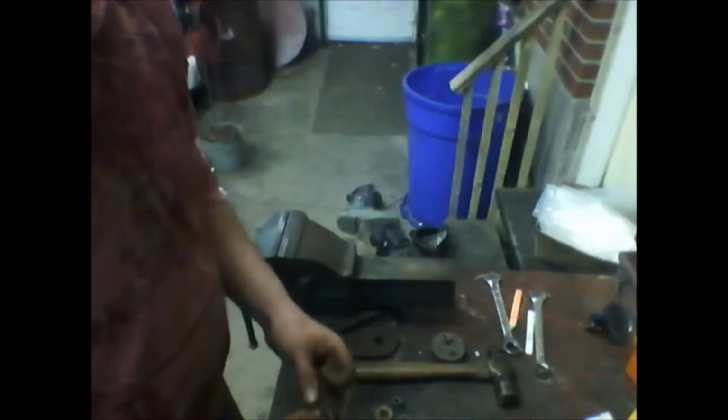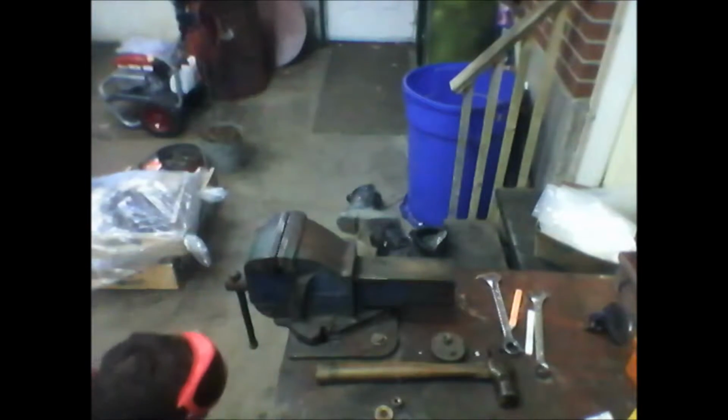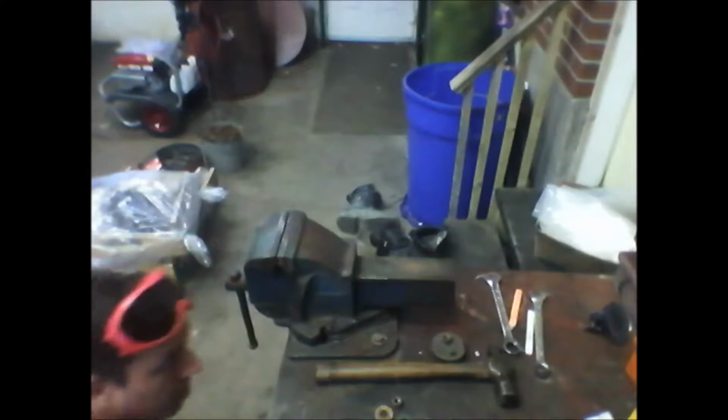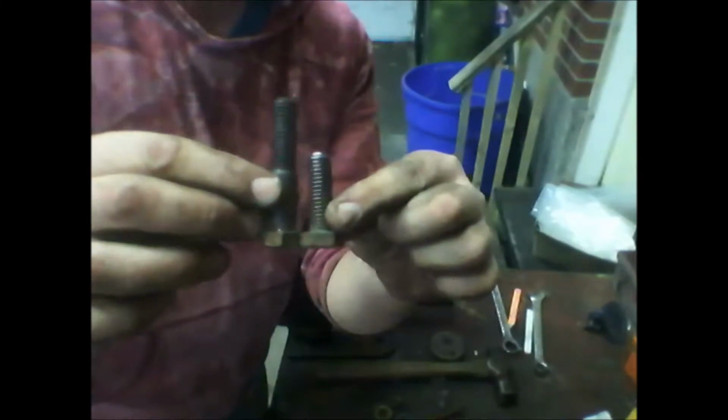I'm going to put it in the back. See if they work, see if they're the right length. There's not too much meat down there. I'll have to get something a little longer because it took me like 5 seconds. So, right, boom.